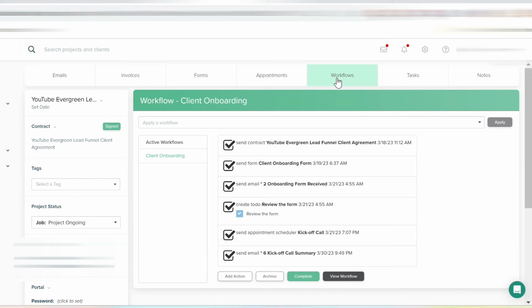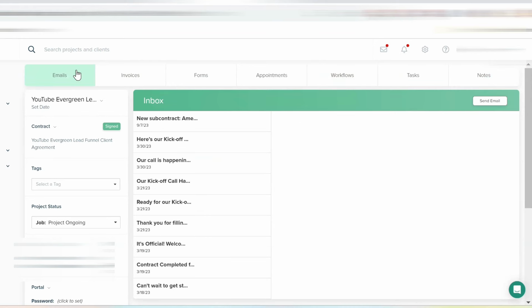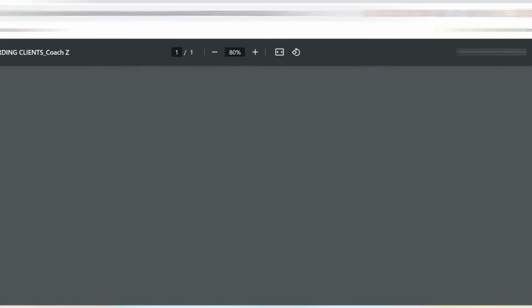So awesome. And then of course your tasks and notes if you have. So that's why I super super love Dubsado, because everything is in there already, and you can also send email through the platform, right? So when you send an email, you also get to see if the client has already viewed that. It's really about organization and systems. And I love systems and organization. I want everything in one place. That's why I love onboarding my clients through Dubsado. So there you go. This is basically what the entire video is all about.